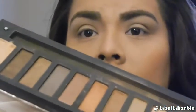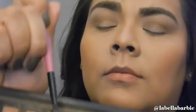I'm going to go ahead with the darker brown color that I used in the crease. With that same brush, I just kind of wiped it. I usually wipe it on a towel, but I wiped it on my sweats because that's what I'm wearing. And I'm just going to go under my eye.